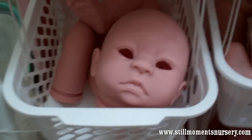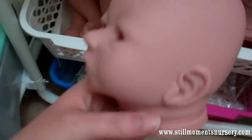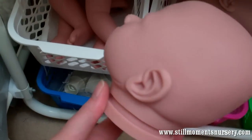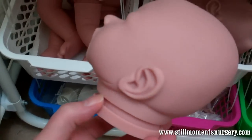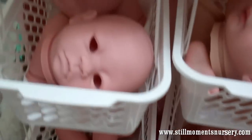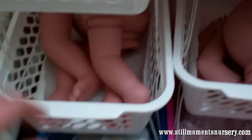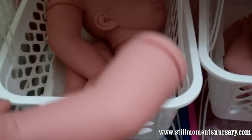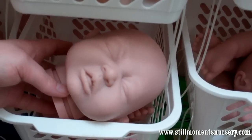So keep an eye out for those because they will be going onto the website fairly cheap once I finish them. But the vinyl is just really, really hard to work with — it's just overly pink. Oh, that was just a sample doll kit that I got sent. Another RDK kit down there — that's Fallon. Got her. Another RDK again — Kaylee, I think this one is. Not sure. Another RDK again.